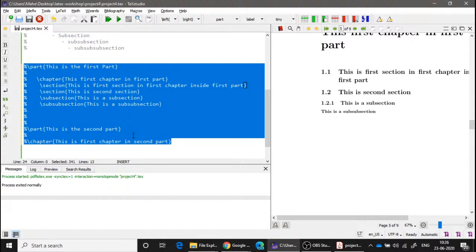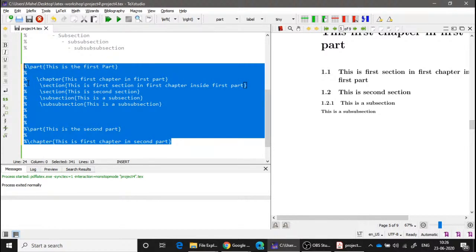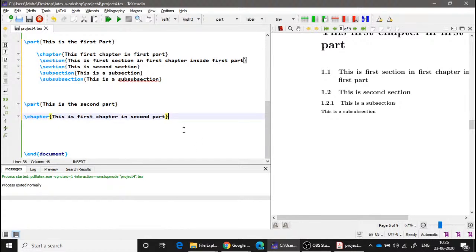That's all. So simple. You can just select it and then press Control T to comment it and then again Control T to uncomment it. That's all. If you want to uncomment it, there is another command called Control U as well, but I don't think we need it if we already have Control T.